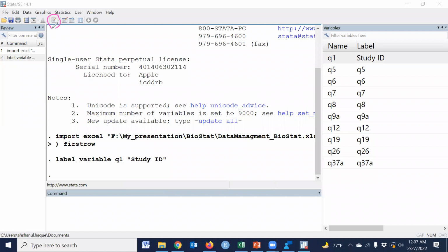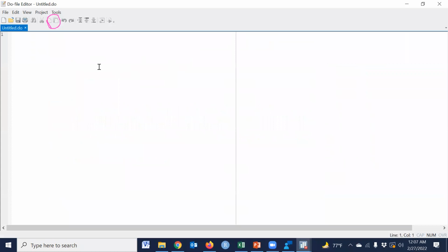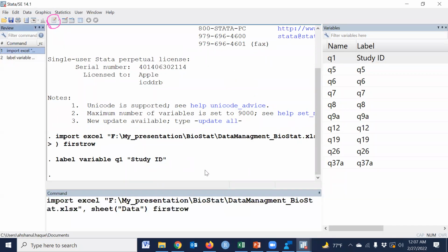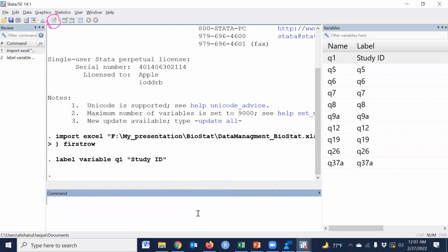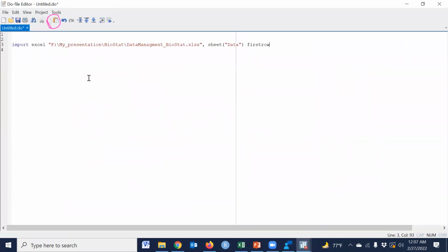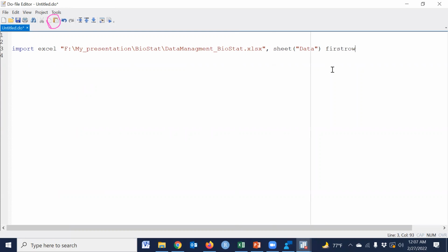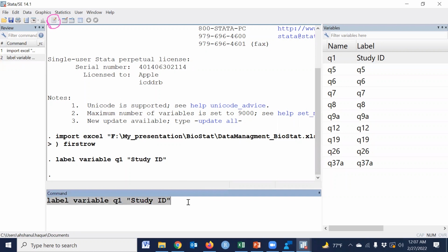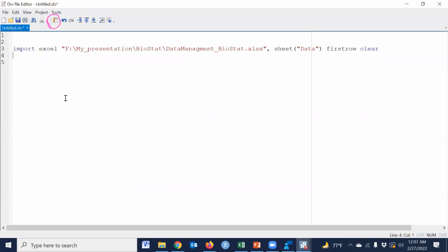This is the syntax file. All types of syntax will be written in this sheet. For example, this is the data read syntax, and we have to type clear, then variable label, variable label.